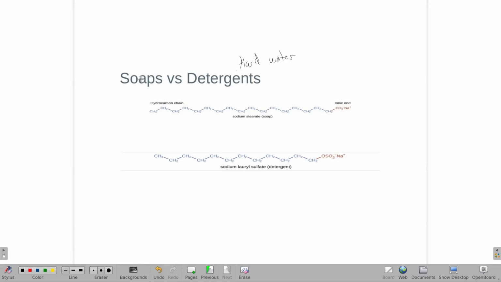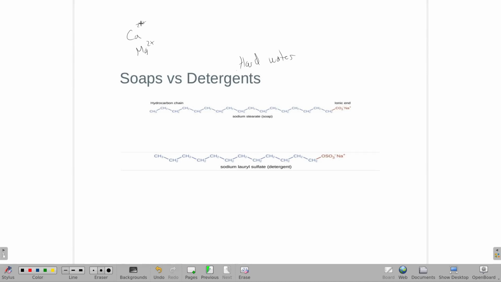Soaps, though, if you mix them with hard water, which is just water that has high amounts of calcium or magnesium ions in there, which isn't that big of a deal for the water. Matter of fact, if you were to drink water with calcium, magnesium, it still tastes like water. You can hardly tell that. But when soap gets in contact with calcium or magnesium, it makes an insoluble compound. Soap scum. So this soap scum that builds up on the wall is a very hard rock-like substance because it's a huge molecule, and about the only way to get rid of it is to actually physically scrape it off. So a little bit of elbow grease.